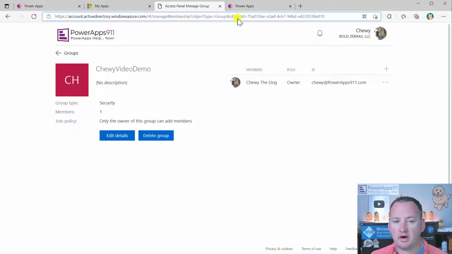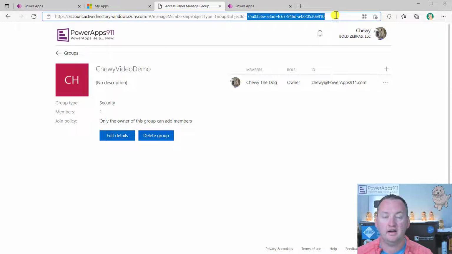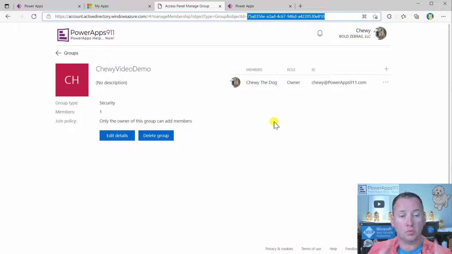Okay, one more thing I need from here before I leave though. If you look up here in the URL, you see a bunch of blah, blah, blah, blah, blah, and then you're going to see the word object ID equals, right here. I need you to copy the GUID, aka the numbers and characters after it. So I'm going to start here with a 7.5, and I'm going to go all the way to the end of the line, and I'm going to hit Control C. This is another one of the pieces of the puzzle that I've been missing for the last years. I've been trying to figure out how to give you guys this video, is how for you to get these numbers. You need these numbers. It's not really a number, it's a GUID, but you need that. So we're going to copy that, Control C. And now that we have the group created and we have the ID of the group, we're in business.